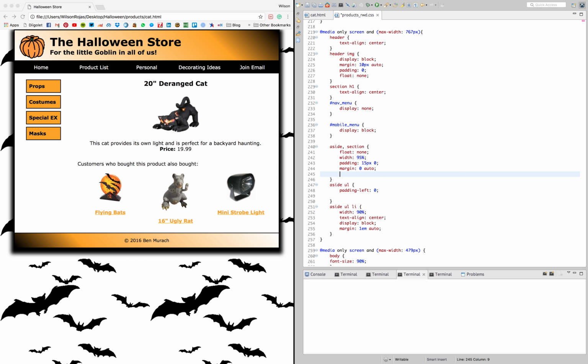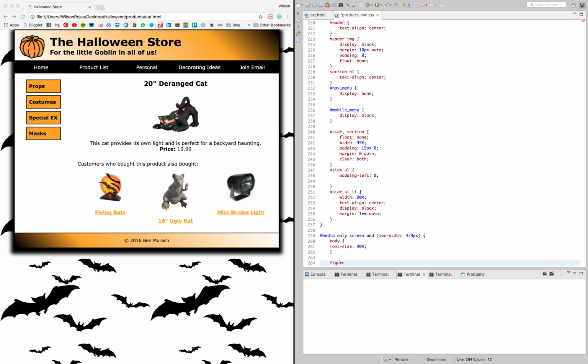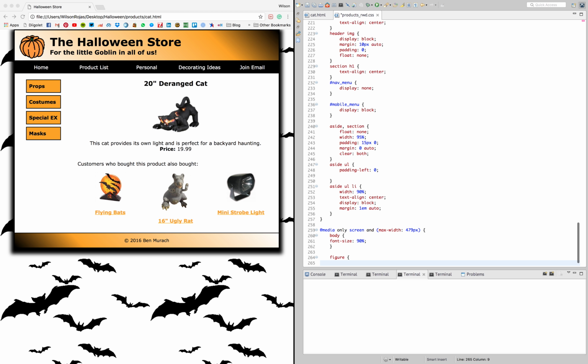Then in the last media query, on the 479, we're going to create 2 rule sets. The first one will make the figure element use 95% of the space.